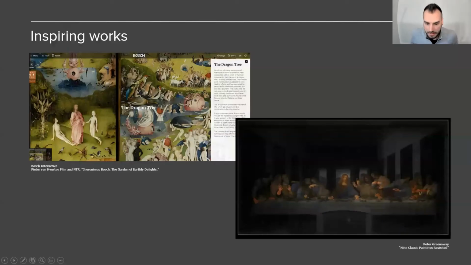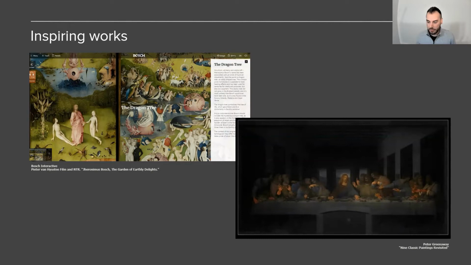And two artworks inspired me in this. One was Bosch Interactive, which is a web-based tool where you can zoom in and out of the Garden of Earthly Delights by Hieronymus Bosch. And there's wonderful audio that talks about what each part of this painting might sound like as an environment. And it helps draw our attention to the many different visuals in this triptych, but also shows the contrast of all these different environments and little pockets of information that are rendered.